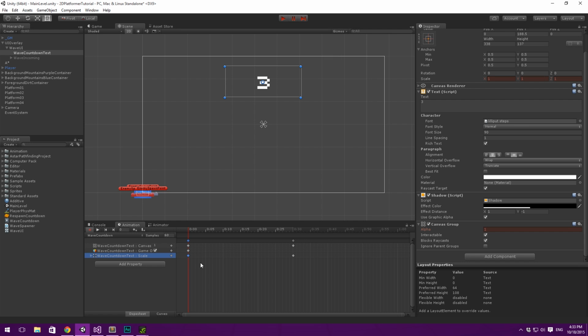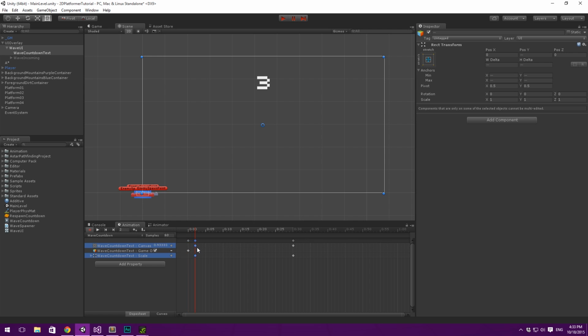And now we can simply swap these keyframes. So the canvas and the scale, the game object we want to enable immediately, we can simply swap these. So put that down there and put this over here. And now with almost no work, actually let's just right click and select flat. With almost no work, we've created this cool fade in animation. So that's all we needed to do there.